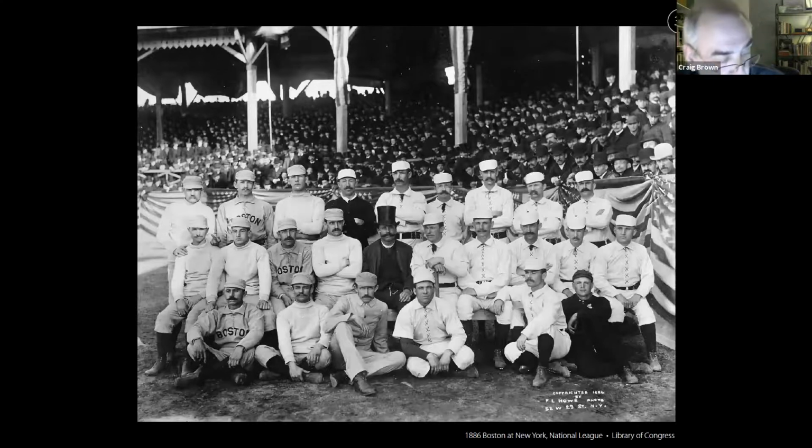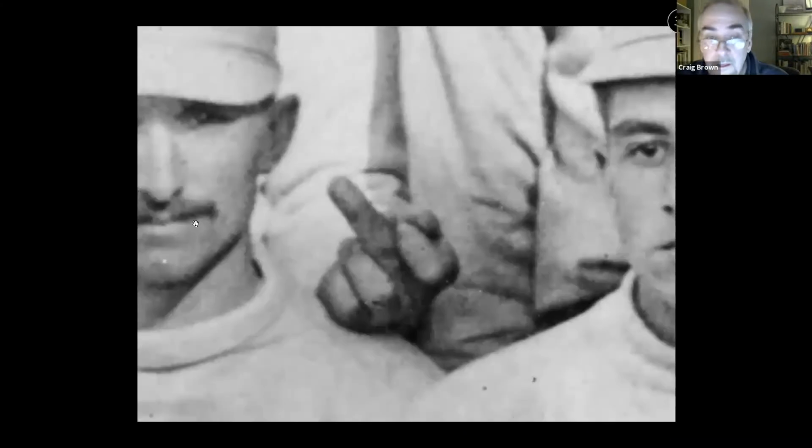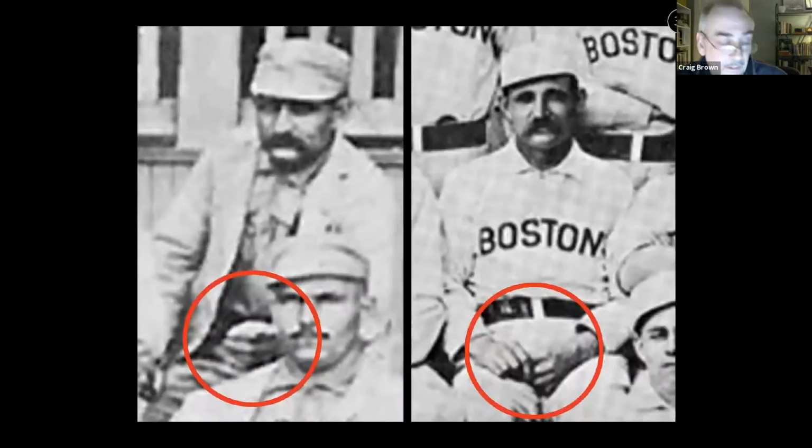This photo is probably most notable for what Boston is wearing. This is the first ever designated road uniform. But as we all know, this photo also includes Charles Radbourn flipping us the bird from the top left. There's old Hoss. And here's a better look at Radbourn's gesture, forever frozen in time. And it seems that Radbourn was ready to do the same in some other team photos. From left is a Boston photo from 1887 and right from 1890. Of course, we know that Radbourn also gave us the finger in his 1888 Old Judge baseball card.